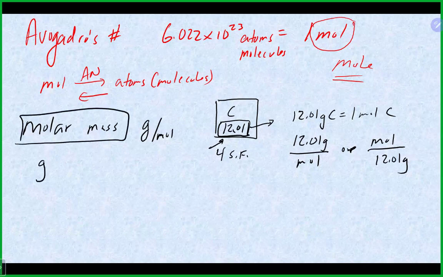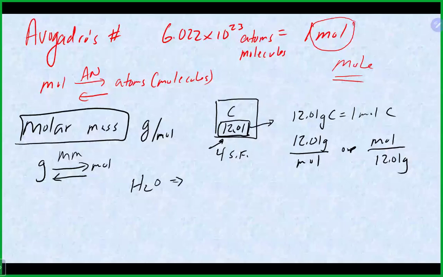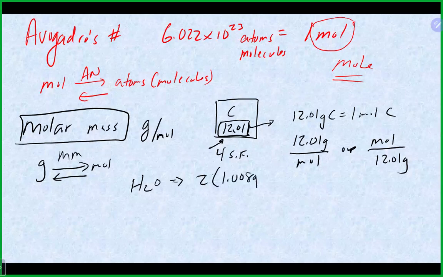That is definitely the one that goes from grams to moles, or if you need to go backwards, moles to grams. It is always the molar mass from the periodic table that gets you that. Once again, if it is not just an element and you have some type of compound like water, as we talked about yesterday, you just add up all the parts. So there would be 2 hydrogens at 1.008 grams per mole, plus our 1 oxygen from the periodic table of 16. And that would give you a molar mass of 18.02 grams per mole for water.